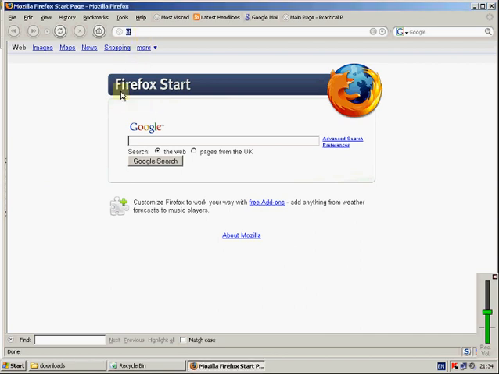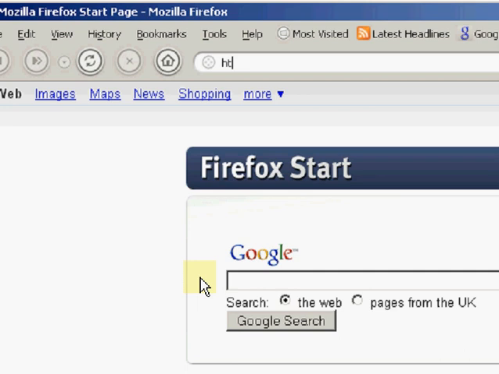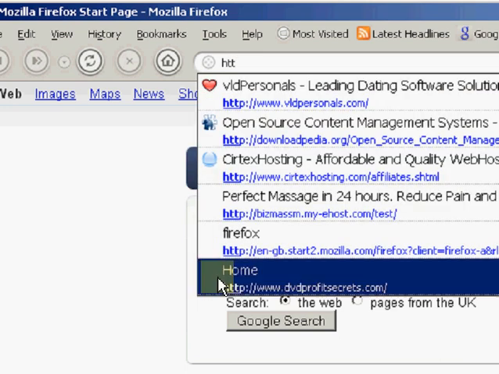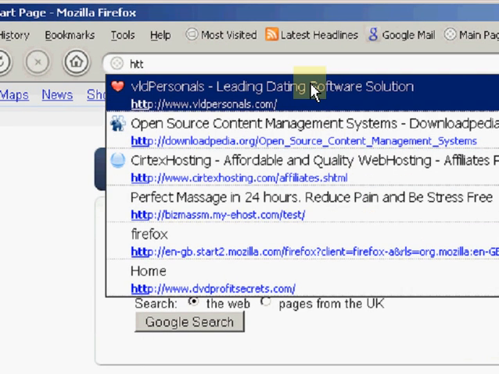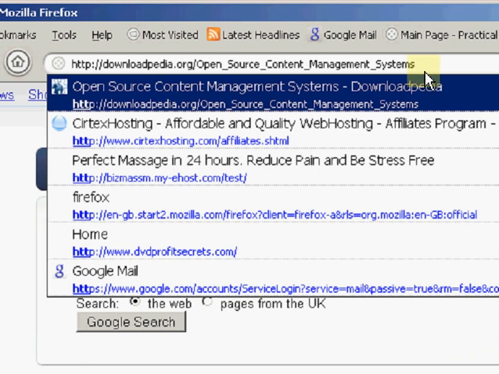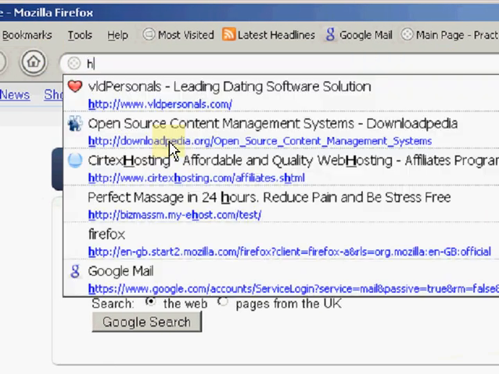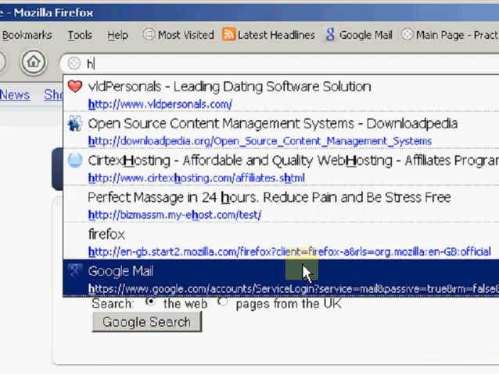One of the most annoying things with Firefox at the moment is the way it displays previously typed in web addresses. These are from weeks ago. And the old way of removing these would have been to highlight one of them and then press Control Delete. That appears to have worked, but if you then retype the address, it's still there. So the next best option is to switch off this entire list.